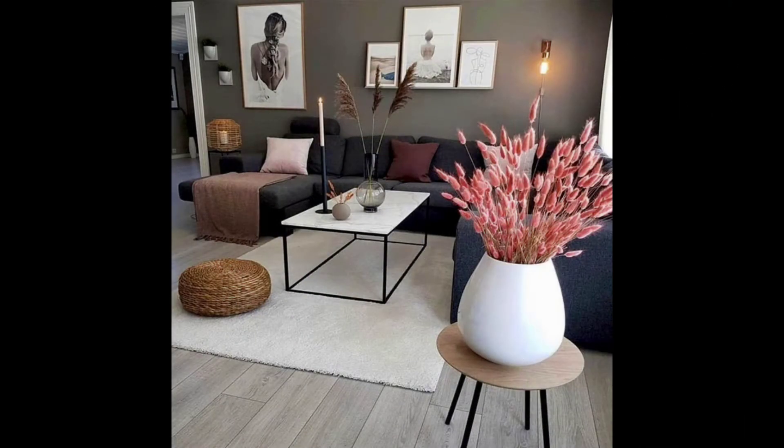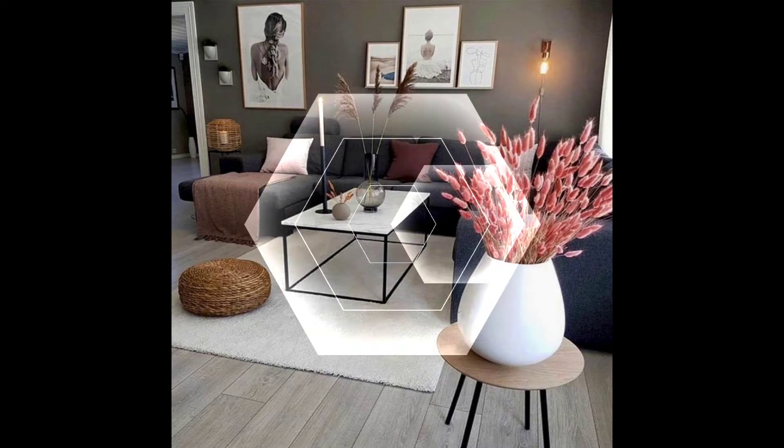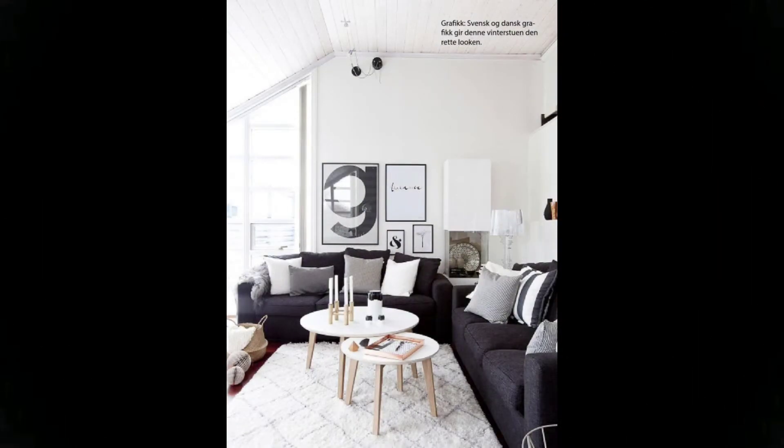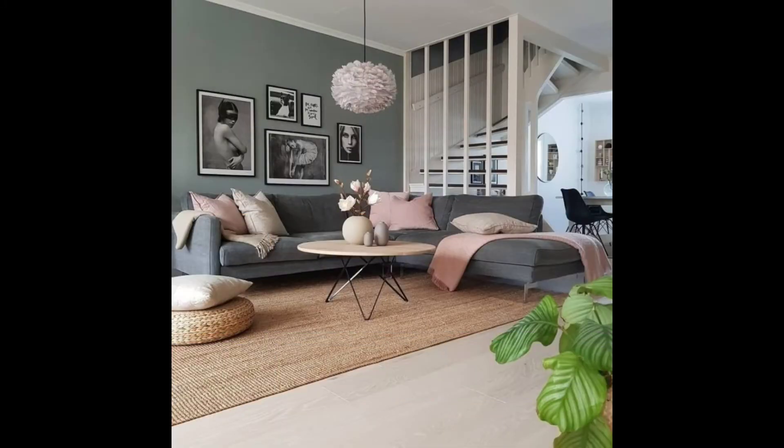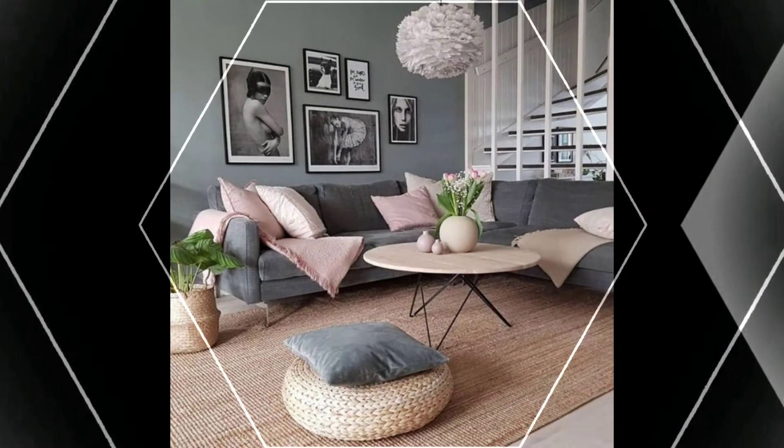Number 5: Set up various zones. In modern open plan layouts, it's important to create zones to distinguish between the different areas, functions, and options. For instance, a colorful rug under a group of chairs can highlight it as a proper conversation spot. And a stunning chandelier dangling over a table instantly tells us that zone can be used for dining, working, conducting a meeting, etc.